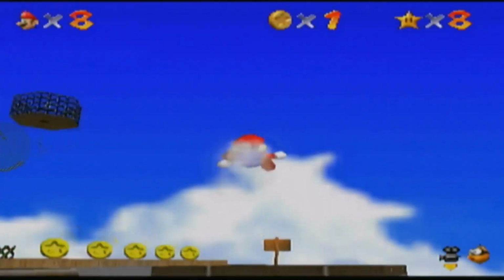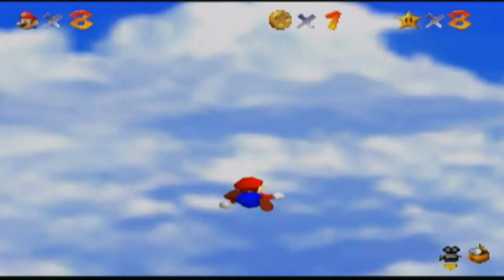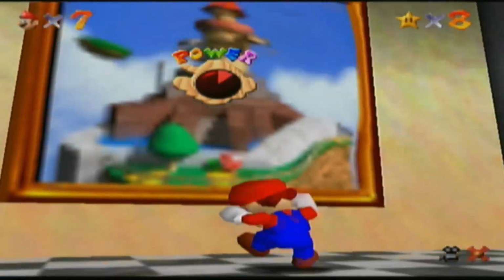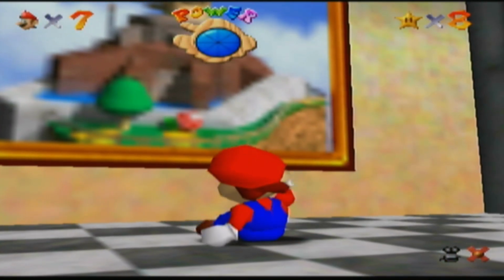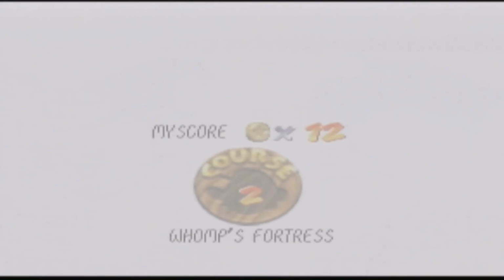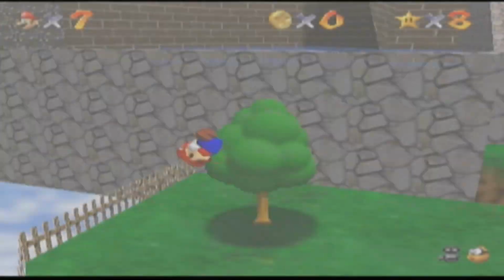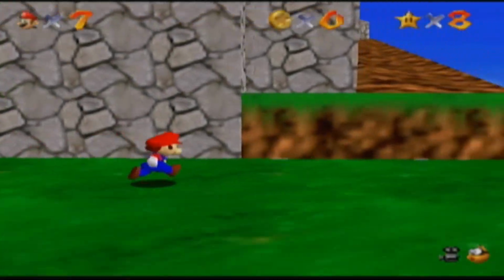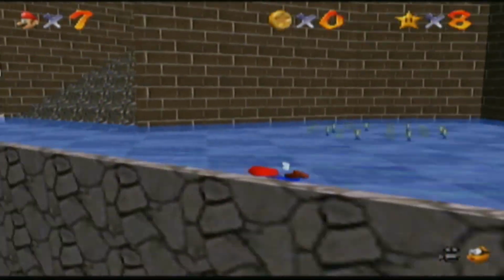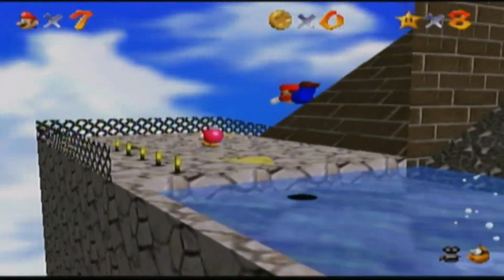What? Okay, so not do that, first of all. A, I messed up. B, I somehow didn't mess up. As you heard the success sound there, apparently you can not hit the wall and still get the star to come out, I guess. Anyway, let's try that again.